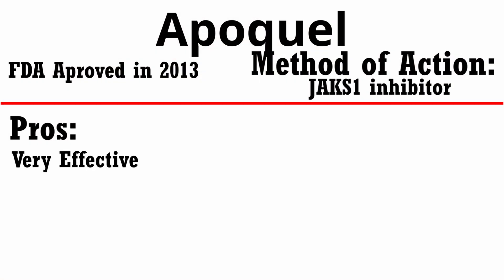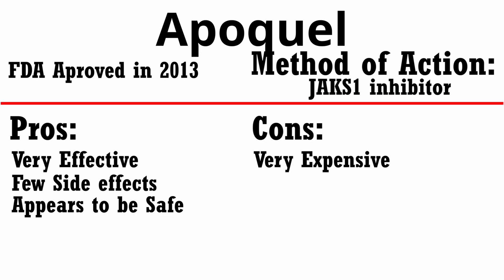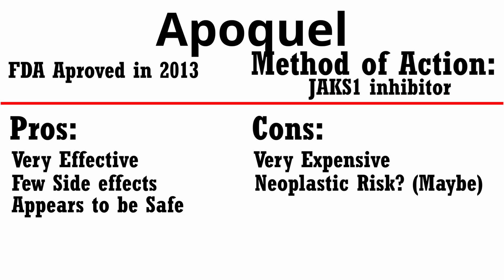The pros of Apoquel are that it has very selective signal blockage, very few side effects, and there's good evidence for safe use in the short term. One of the challenges is that it is expensive at the moment with no generics on the market, though there probably will be at some point. The other major disadvantage is that this class of drugs has been shown in people and animals to potentially increase the risk of certain types of neoplasia or cancer. This is typically with very long-term use and represents a very slight risk — there's no evidence it is directly causing cancer, but it may slow down the body's ability to stop these cancers before they become a problem.